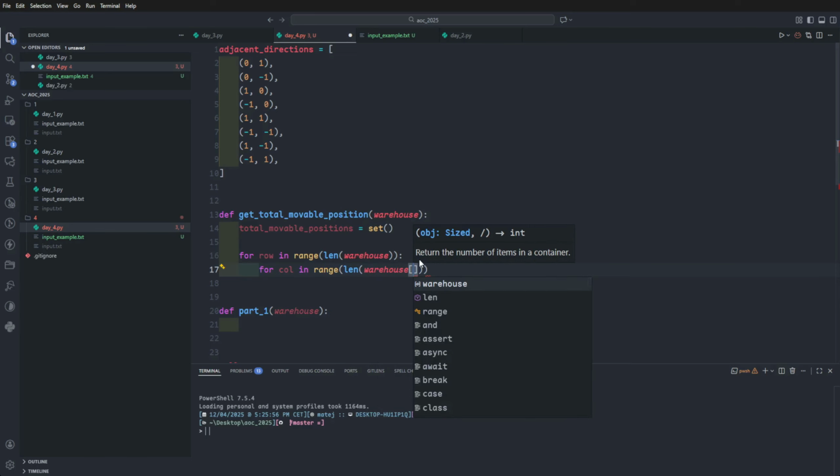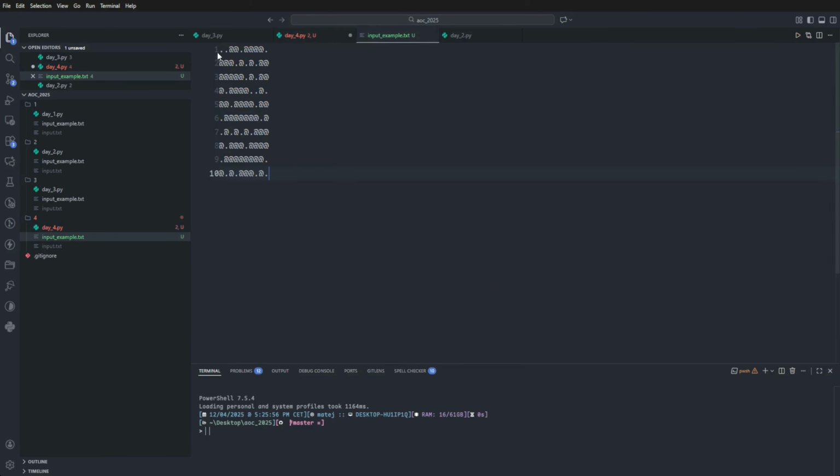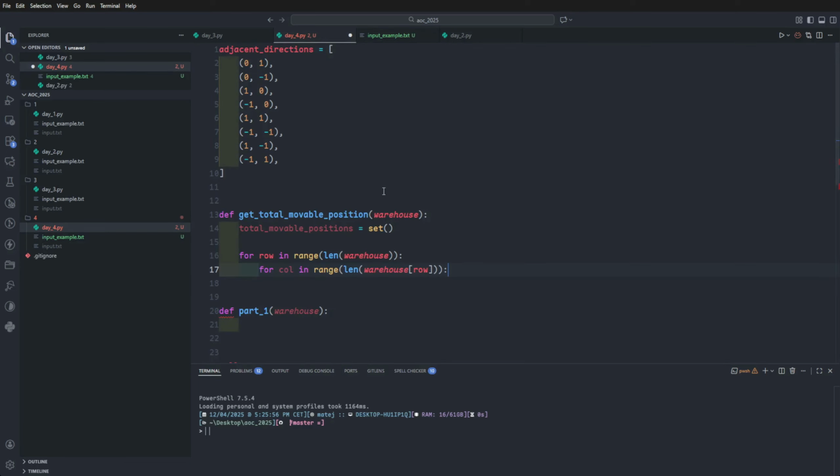on position row. This doesn't necessarily have to be a row, since we know our grid is basically a valid matrix. Since this row has an equal amount of columns, this row has an equal amount of columns, and this one too, and so on and so on.